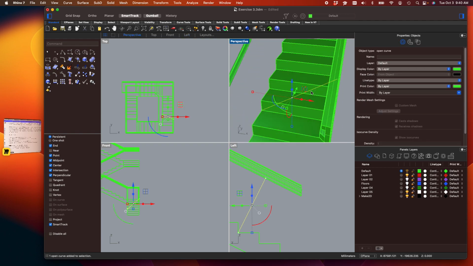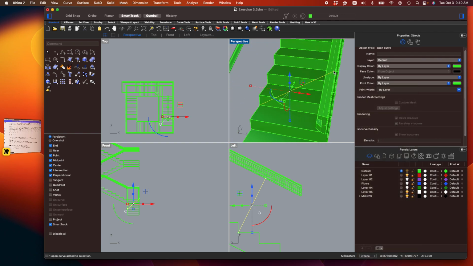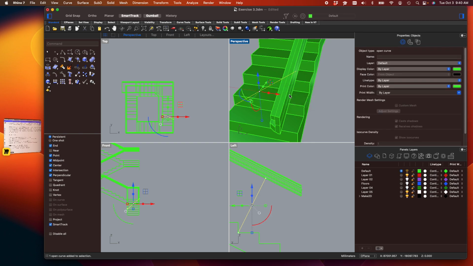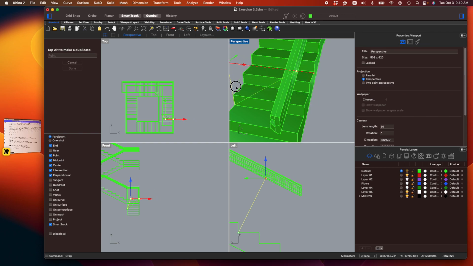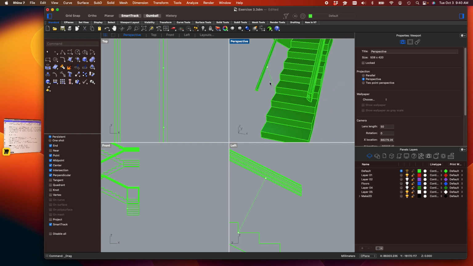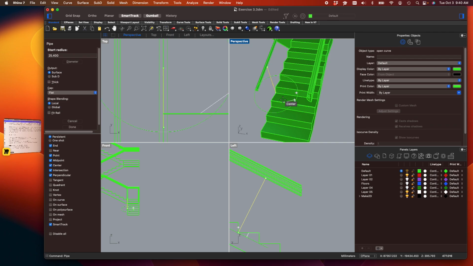Oh no, wrong side. So do make sure that you of course click on the right one. Again, I could move it, right? I could just move this point. If I have the points activated, I can type in curve, function F10. I can get that point in there and I can move it across. In my case, I might want to switch views and get that as straight as possible. So in my case, I just want to pipe that because otherwise I wouldn't be able to see it. I could also sweep it too, you know, it could get even fancier, right?